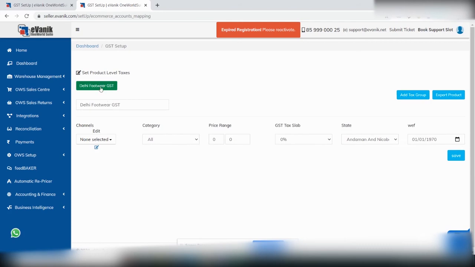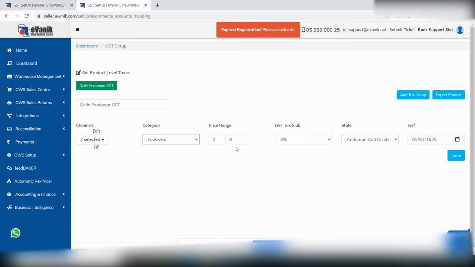Once I open the Delhi footwear GST, which is created as a new tab here, click on this, you will find all the marketplaces, warehouses and channels coming on the drop down menu. Select the relevant warehouses. Let's assume I'm selecting 1, 2 and 3 of these, which means that any sale happening from these warehouses will get applicable in the Delhi footwear GST category. As you can see, the footwear category is now displaying here, which we had earlier defined in the Excel sheet.